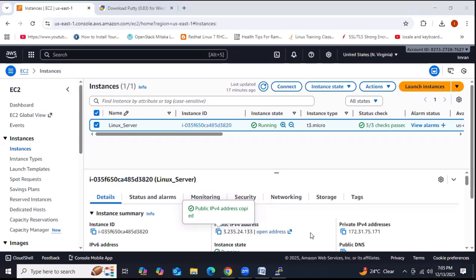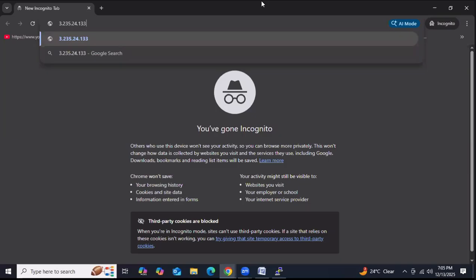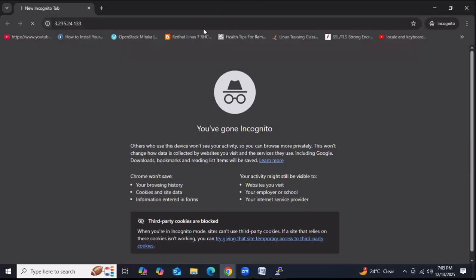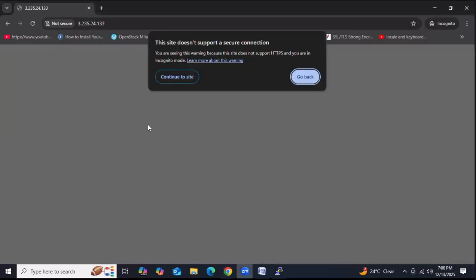So I'm pasting it into the chat box and then opening one browser, or an incognito window, that is best. Then I'm going to paste this IP address. Then what will happen? See, click continue. You are unable to get the website.